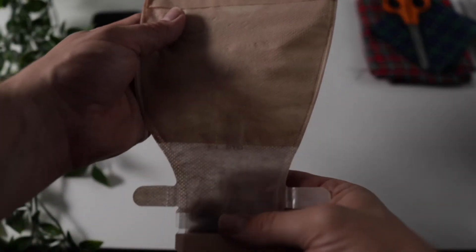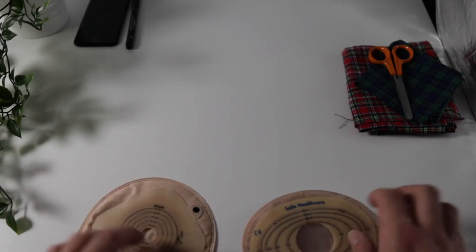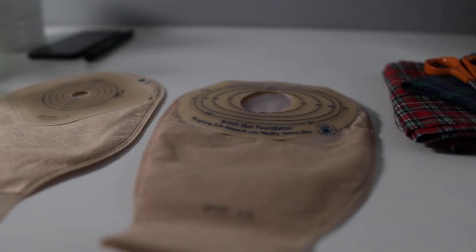As for my bag, I like a larger bag. I'm a big person, I eat a lot of food, therefore I have a lot of output. I like a flat base plate because I feel like it sticks better for me — I don't like the convex style. I need a big base plate as well because I work out and a bigger base plate manipulates better when I'm moving in different ways. The benefit of a larger bag is that it can fill up more, so I can sleep for longer. With smaller ones they would overfill and in the night when I'm asleep they could come away from the skin.